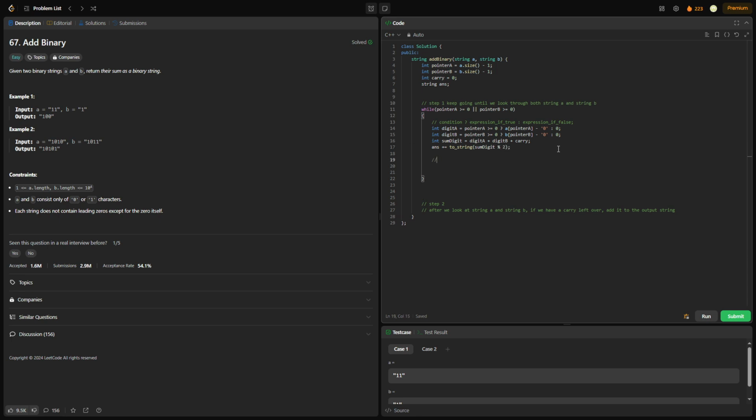Because if we have something like 1 + 1, right? If we're adding these two numbers, that's going to give us 2. Obviously, it's a binary string, so we should get 1 or 0. So if we have 2 and we mod it by 2, right, we get 0, which makes sense because 1 + 1 should give us 0. Whereas let's say we're adding 1 and 0, then our sum digit would be 1, and 1 mod 2 is actually not 0, it's 1, which also gives us the right answer in that case, right? So that's why we're doing this mod here.